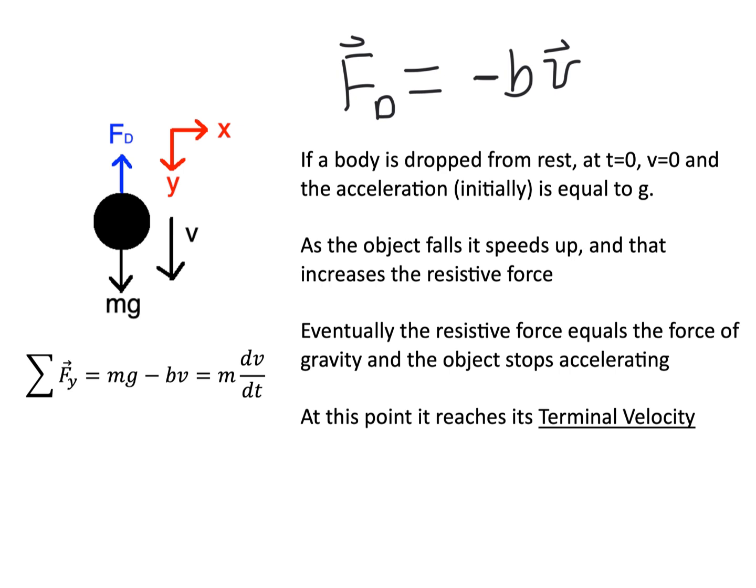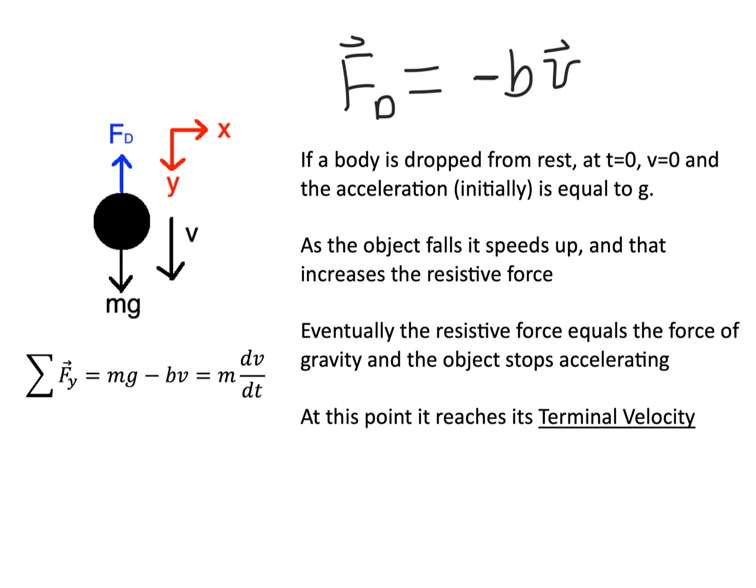And so the force starts out as mg, the weight, but as it speeds up, the force gets smaller and smaller because I'm subtracting this drag force term, and this drag force term is getting bigger and bigger. Eventually, this guy is going to be as big as this guy, and when you subtract them, you'll get 0. What does that mean? It doesn't mean that the object stops. It does not mean that the object slows down. So what does it mean that this term is equal to 0? What it means is that it stops accelerating.